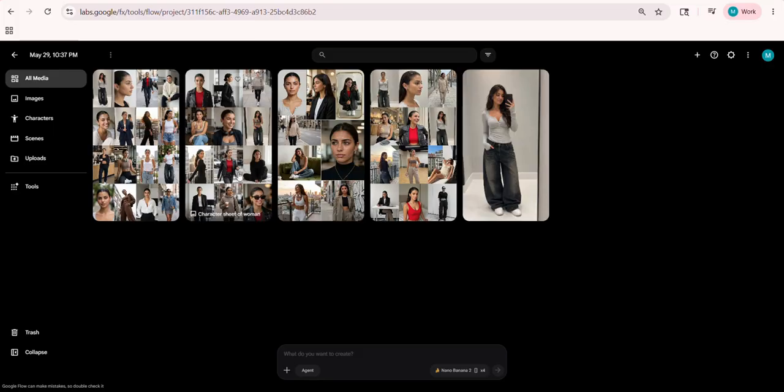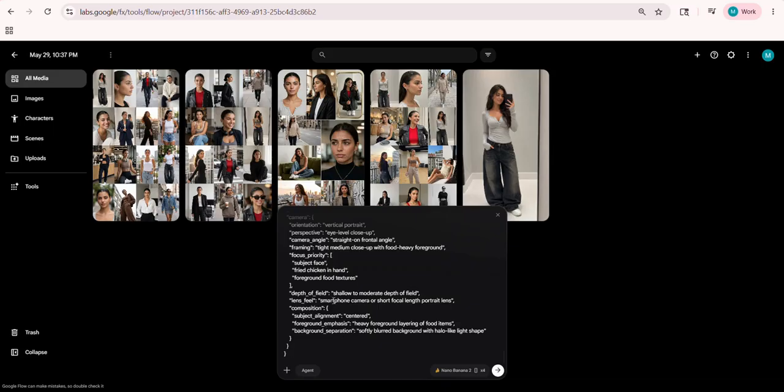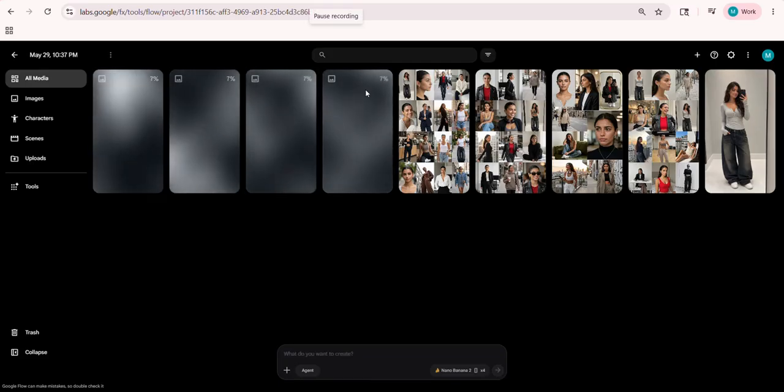Now go back and grab the JSON code once it's done, copy it, and come over to Flow. Add the images of your AI avatar and your avatar with the character sheet. Paste in the JSON code, select all the images, and drag them down into the prompt box as ingredients. The only thing you add is right at the bottom: replace the character in the prompt above with the character attached. You add this because the GPT broke down the original woman from the inspiration video, and we don't want her, we want our avatar.